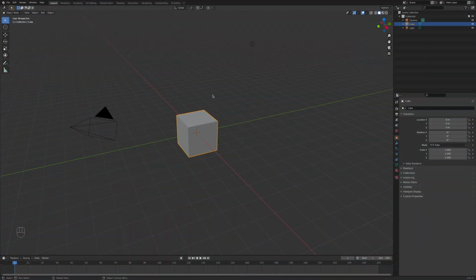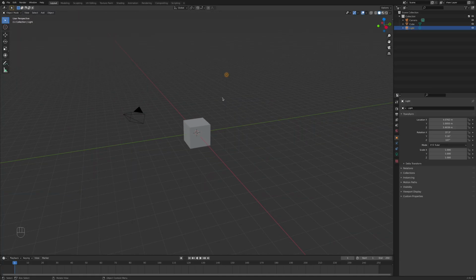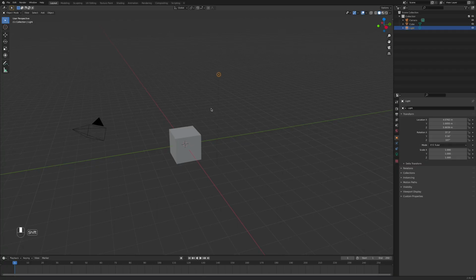Welcome to the wonderful world of Blender. Before anything else, I want to introduce some basic controls. First, we can select objects in our scene by left-clicking them. Next, by holding down the middle mouse button, or the scroll wheel, we can pivot around the scene like so. Rolling the scroll wheel up and down will also allow us to zoom in and out. And by holding down the shift key and middle mouse, we can shift our view in a particular direction.